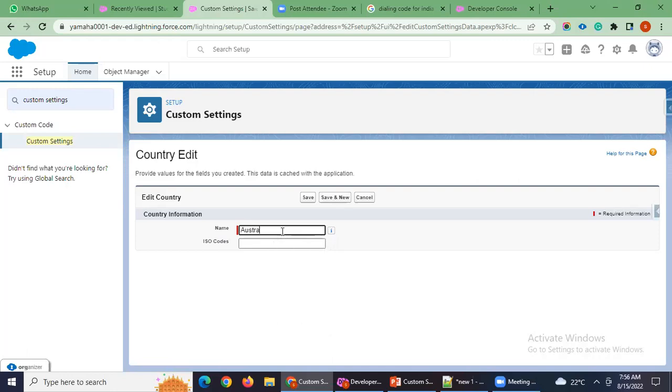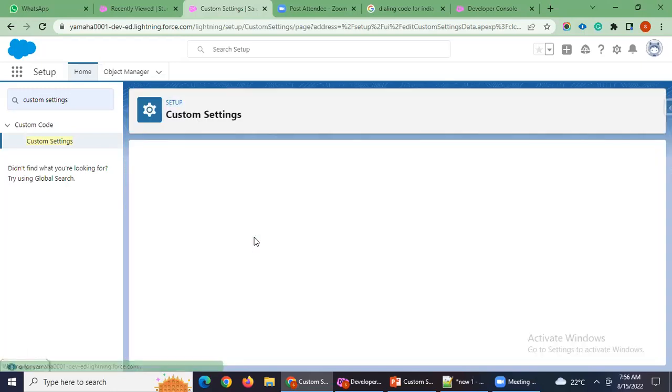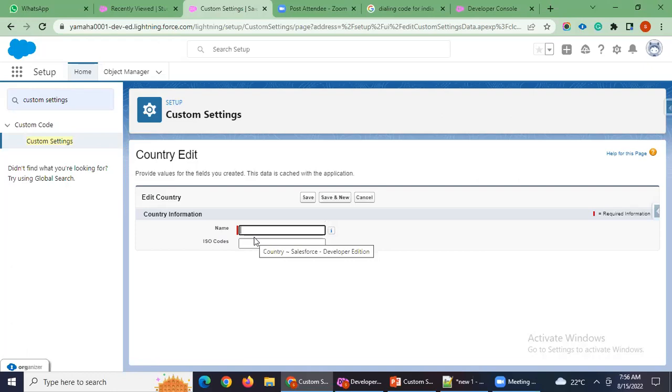So not only two, we can create a number of values for this field. I will take USA also.